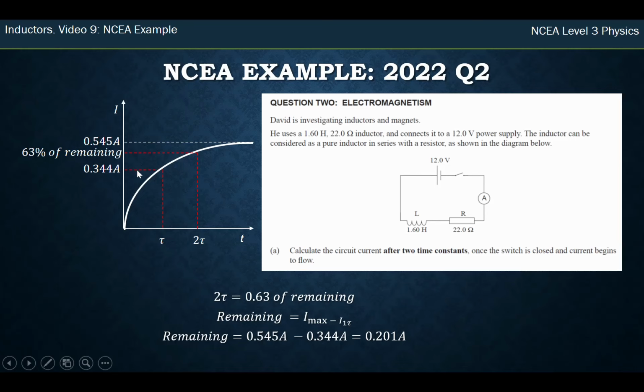So it's jumping 0.2 from here to here. What's 63% of that 0.2? That's 0.127. So above the first red line I'm going 0.127, so I add my 0.3 to 0.127, and that's my last value. 0.47 is the answer, and that's a merit question. Now, to be honest, looking at the rest of this question, this is probably the hardest question in the whole thing, and it's worth the merit. When you get to the excellence one, you'll see, well, that was really easy. I don't know how they got that, this being the merit and the last one being the excellence, but you'll see.